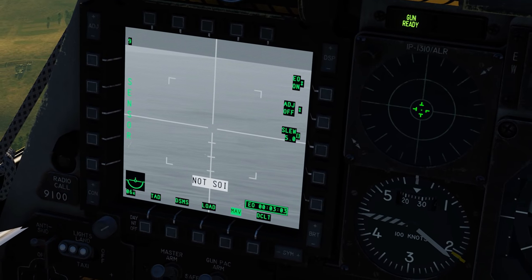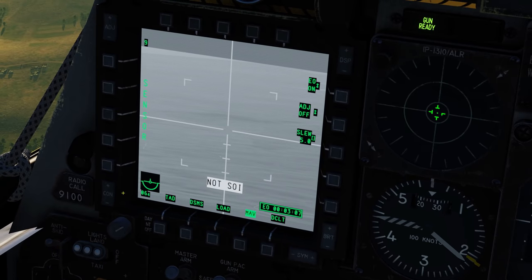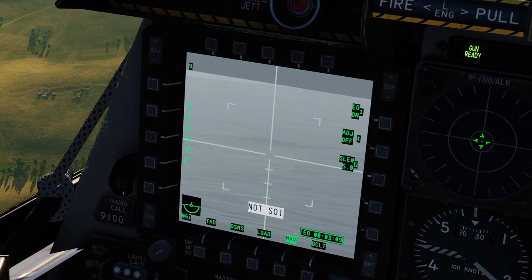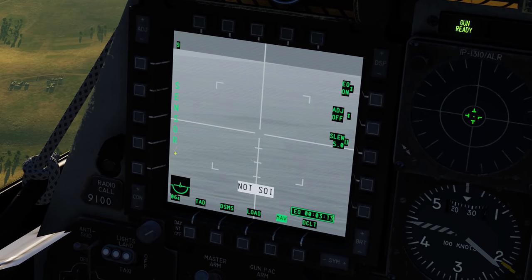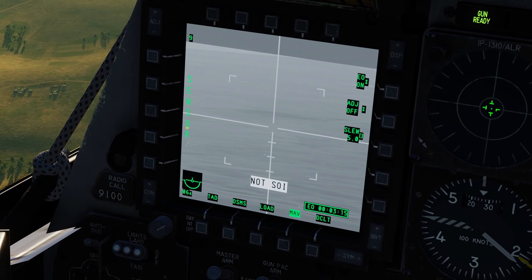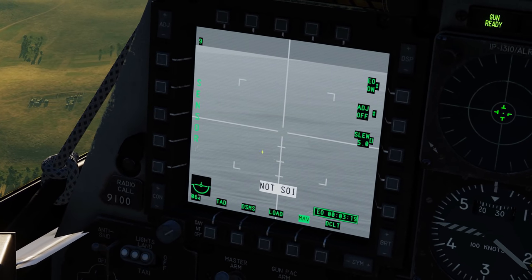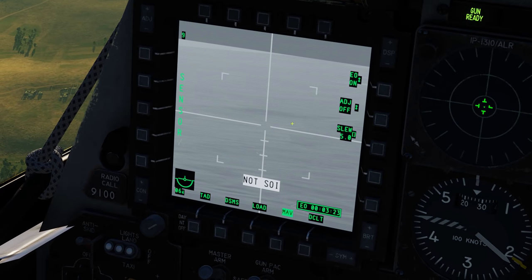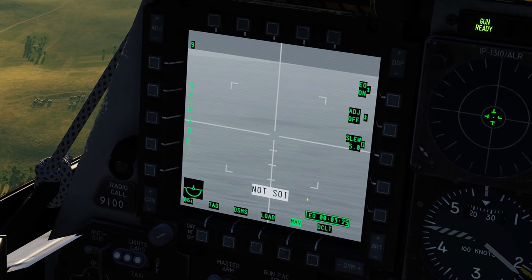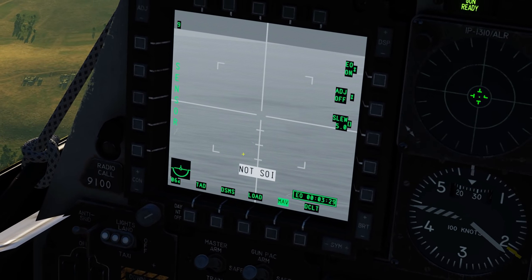Now, here's the one problem that I see people have. They're going to see this Maverick screen and think, everything's good, I'm ready to start firing the Maverick. The reality is that if you see the word sensor on the left-hand side, what you're actually doing right now is you're using the Maverick Seeker's head to look around with this little camera that it has, which looks fairly familiar to what you're used to on the targeting pod, and you can slew it around, you can even lock things with it, but you're not going to be able to fire anything.